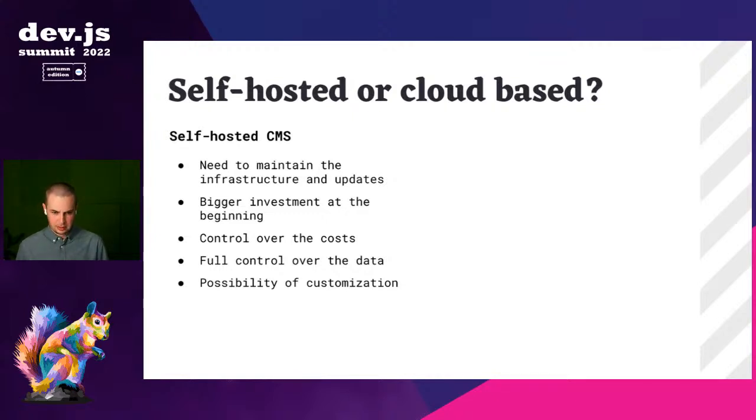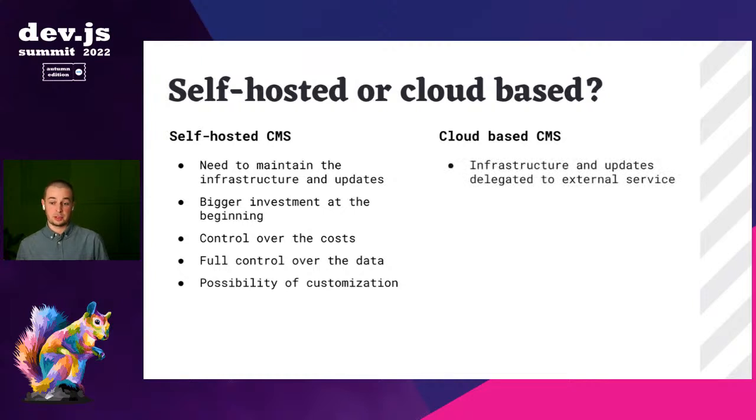While with cloud-based CMS, infrastructure and updates are delegated to an external service, because cloud-based CMS is usually like a subscription tool, so you pay a monthly fee and you can use the tool. So you don't care about where the database is, if the app is up to date, if everything is working, there is a company that does this for you. And it also means very easy setup. You don't have to install anything, and usually setting up a cloud-based CMS can be done by a person that is only a little bit technical, and they can just set up basic data models, etc.